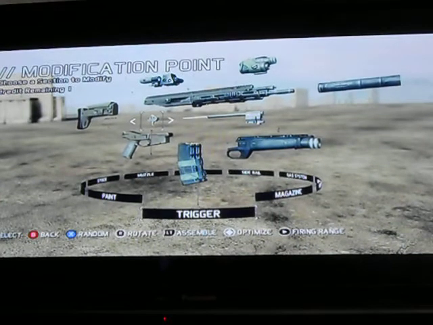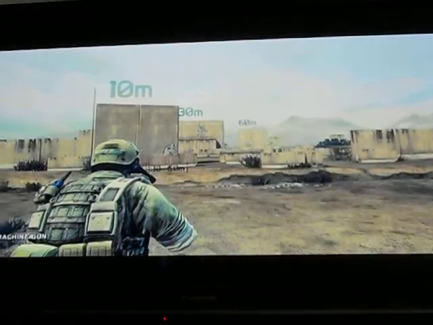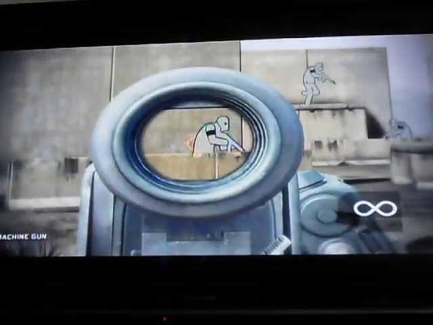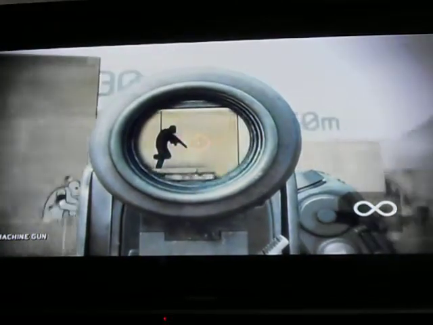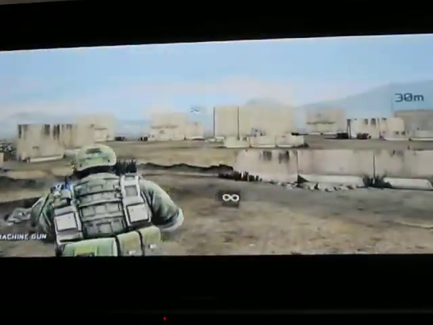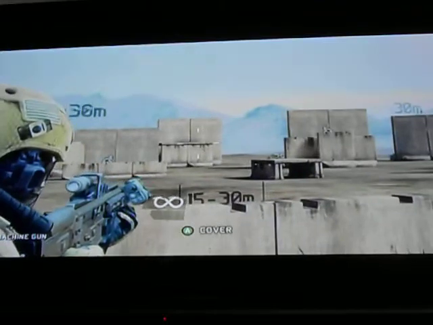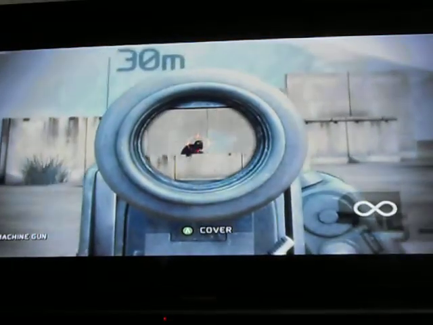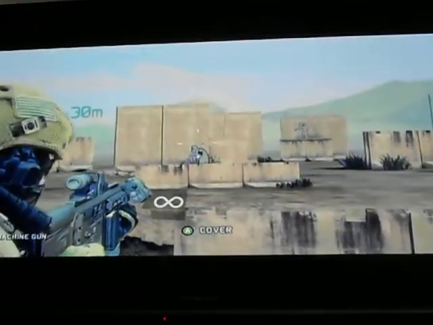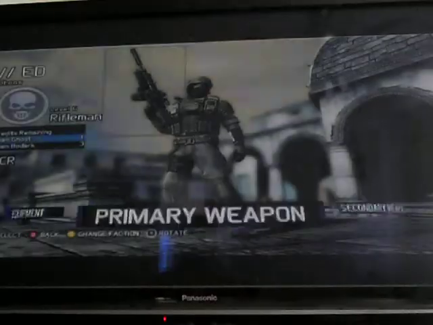And after you customize it to your specifications, you can actually press start and go to the firing range to see how it works out. So I press start and boom, here I am at the firing range. That's at 10 meters, 30 meters, 60 meters. Orange means injured, red means critical, black means dead. So it's kind of cool. I'm going to keep that for my primary.